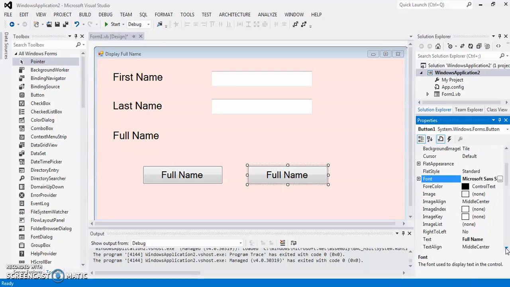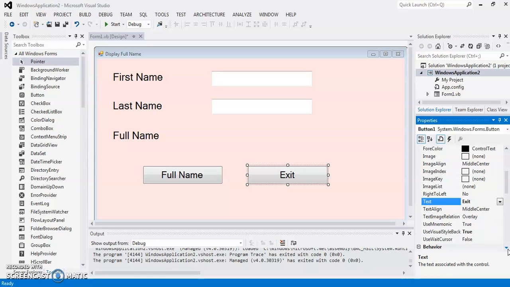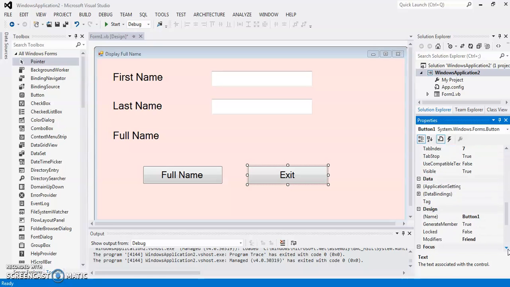And then I am adding one more button here which will help us to exit from our application, and change the name to CMD exit.